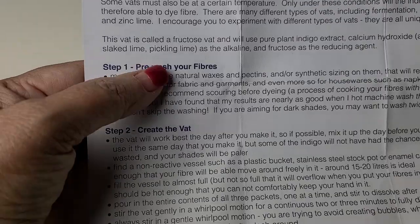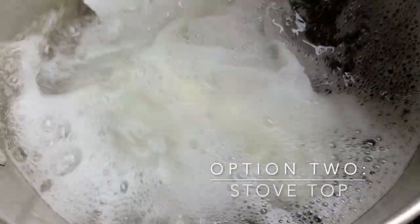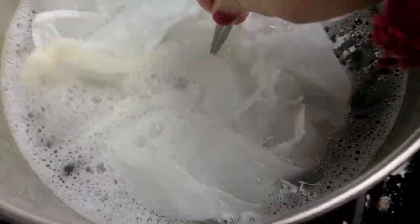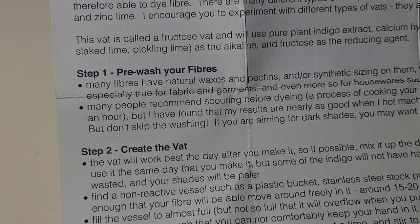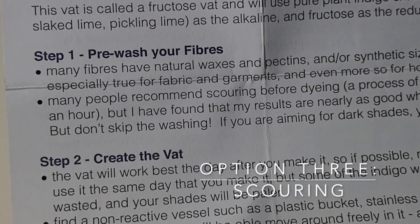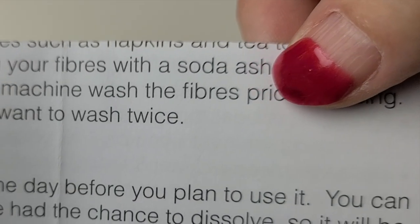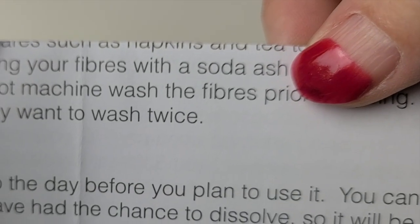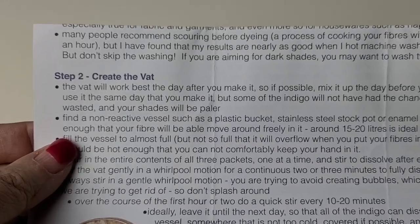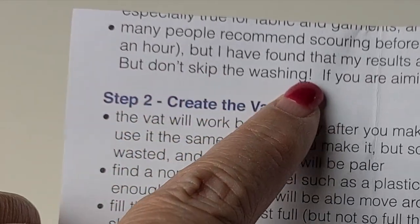However, if you want to, you can try a stovetop washing, which is what we've done in the past couple of videos here. That is one way to wash your fibers. And you can also go further and do a true scour. And scouring is a process that uses soda ash for some really deep cleaning. But regardless how you decide to wash your fiber, don't skip the washing.